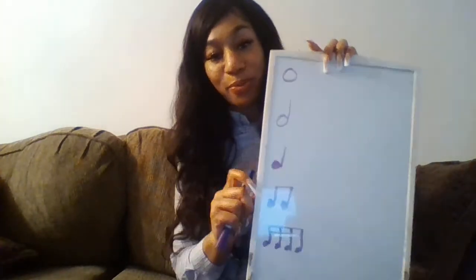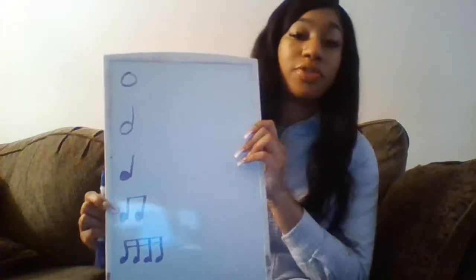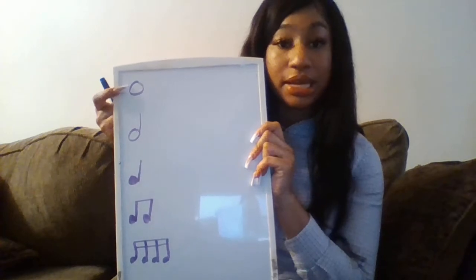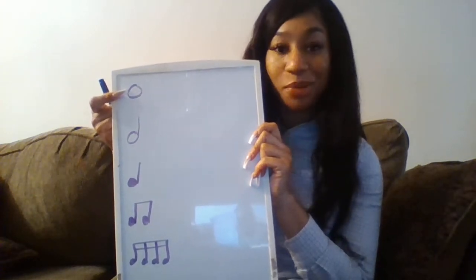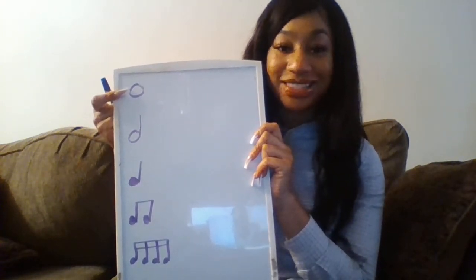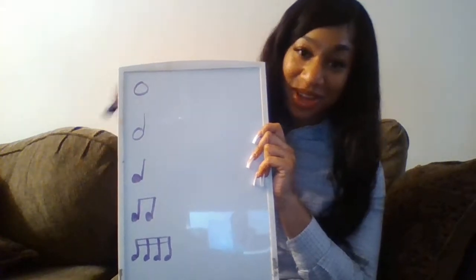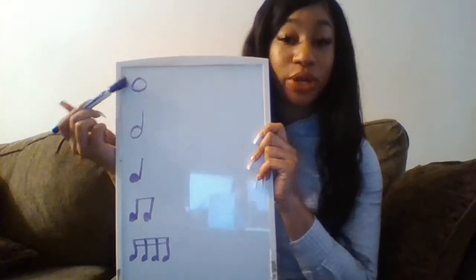I'm doing this from home, as you can see. So this first symbol here is, guess. I want to do like Dora the Explorer and give you like 5 seconds to say it, and then I'll do like the TV does. Okay, so this one is a whole note if you don't remember.